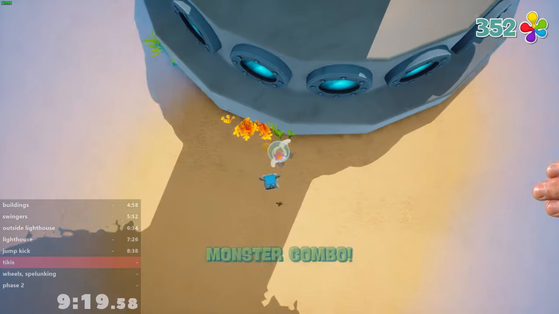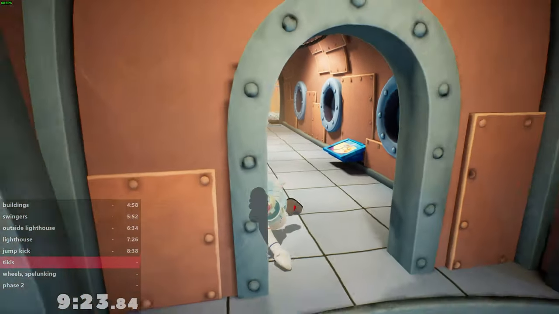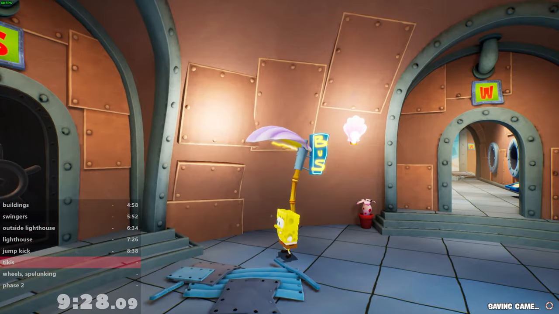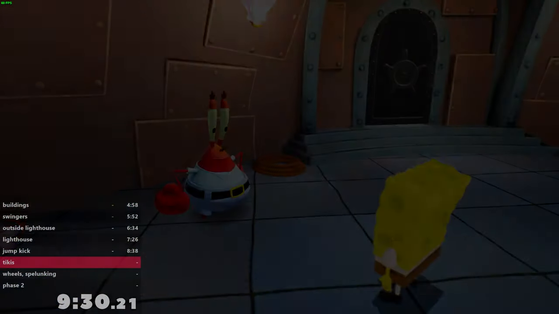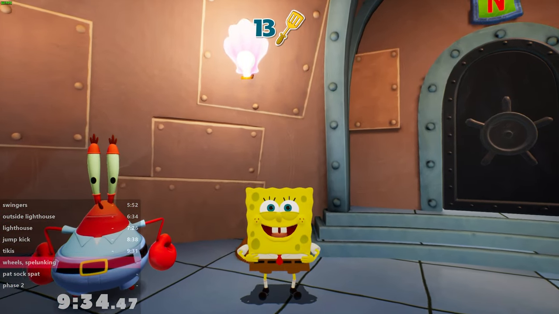And we gotta wait for the shish tikis to fully disappear. Alright, and then we can go back here and switch characters and we'll get the spat from Mr. Krabs. Aw man, I missed it. The pause ones are kinda hard, they're frame perfect.